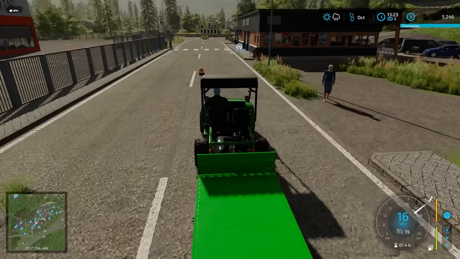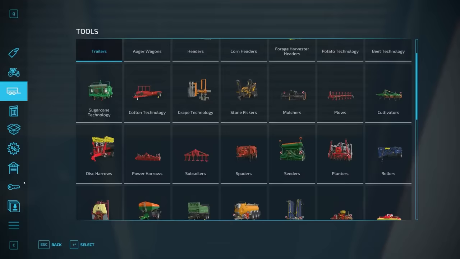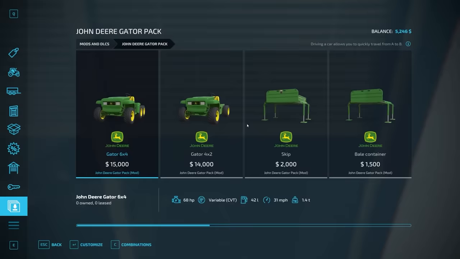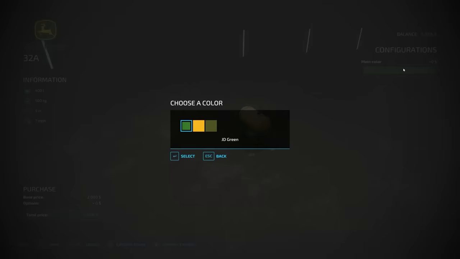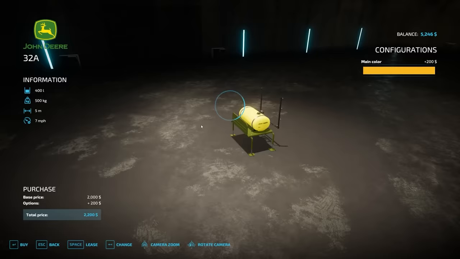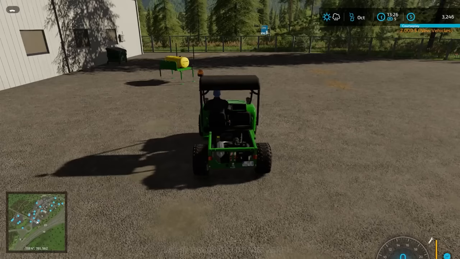So we're heading on over to the shop because I wanted to buy another piece of equipment that is compatible with the Gator. Really, it was one of the main reasons why I went with it. So let's hop into the store. We can see here that we have some attachments. This one specifically will allow us to do herbicide and nitrogen. So we'll be able to do fertilization and we'll be able to kill some weeds. Oh, that's hideous. Yellow, that's pretty bad. Let's just go with the John Deere Green, $2,000. And we have exactly enough, $46 left over after we buy the fertilizer, I believe.